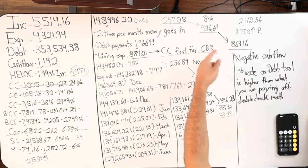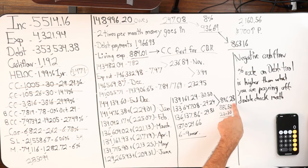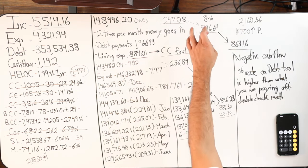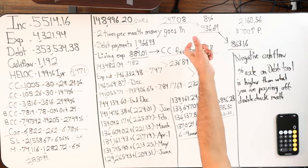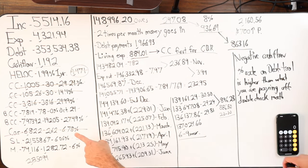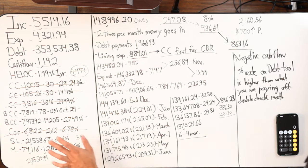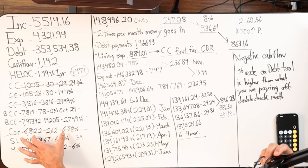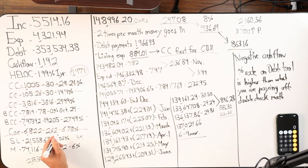And the way you would make sense of it is you say, well, that borrowing cost ended up being a little higher. So you might say, you know what? If I can't get a lower rate on my HELOC at 8%, if I can't switch it to get below 6.78, then we could leave that alone, right? Leave that alone. Don't actually pay off this car. Pay this off instead. Right.